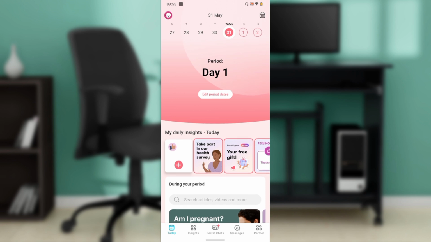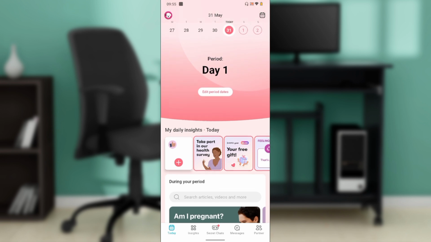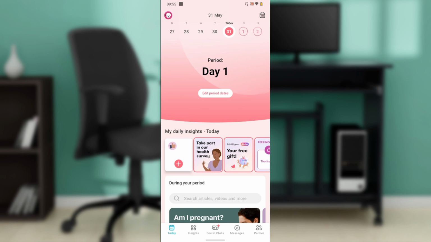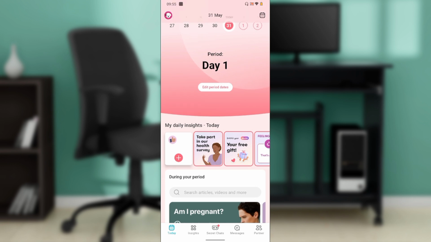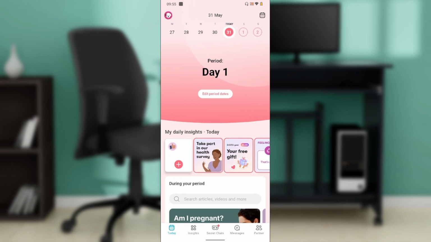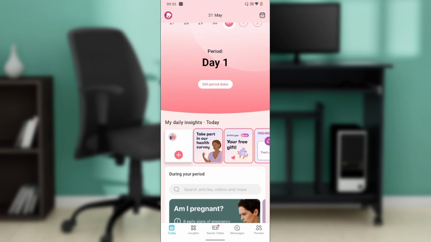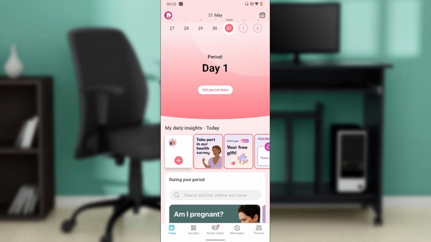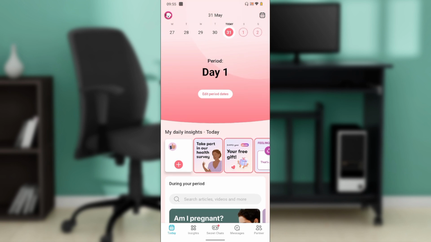You can get the Flo app on the Apple Store or Google Play Store. Launch either of those applications and locate the search bar. In the search bar, type Flo app and follow the on-screen instructions to download the app. After downloading the application successfully, it's going to take you right into the sign up page for the Flo app. You'll be asked to either log in using an existing account or to create an entirely new account.